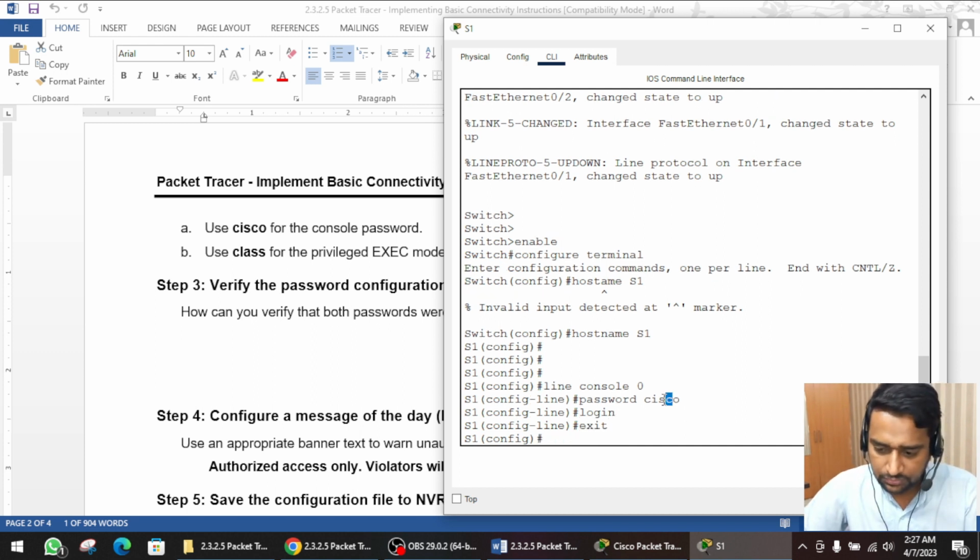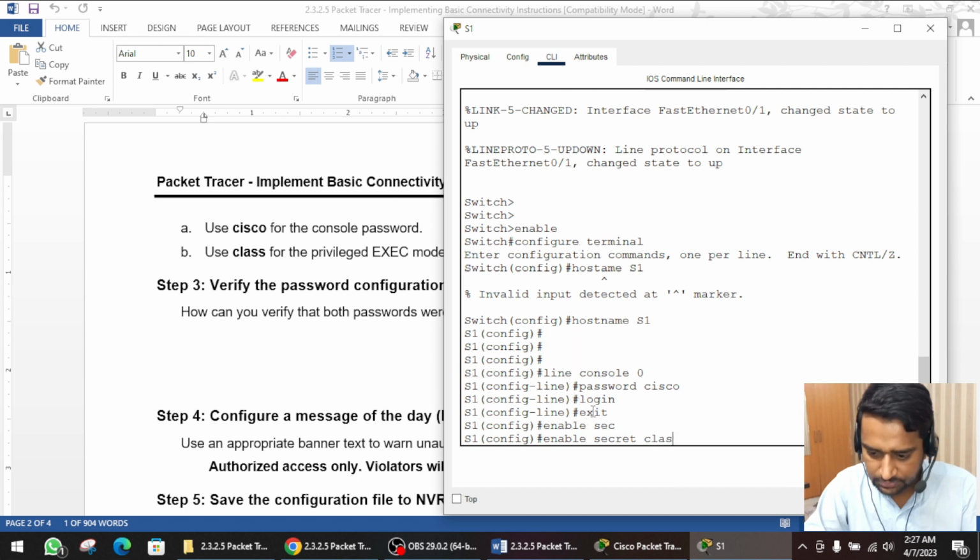Now the console password is set. The next one is the class password, so it's enable secret class.